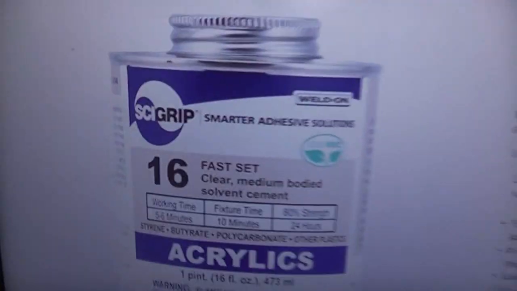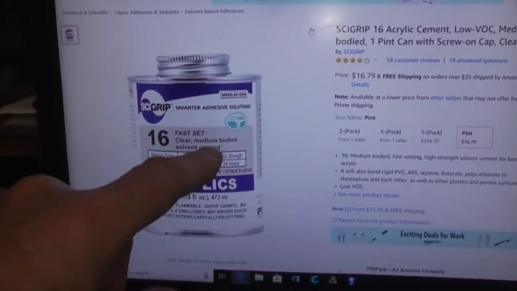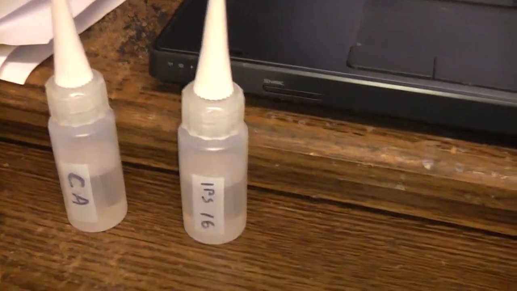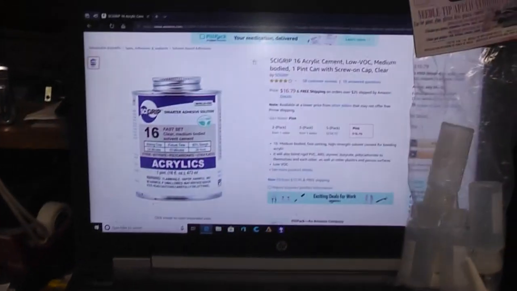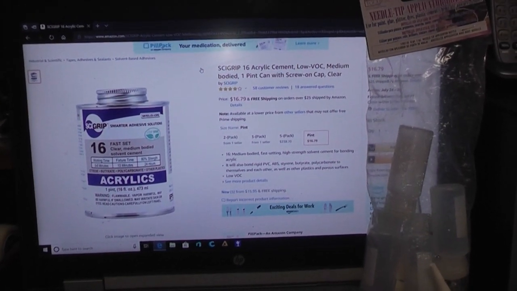And it's the same, it's the Weldon 16, it's the same stuff. So you should probably buy it that way and get 16 ounces, it's a buck an ounce, and then buy these little bottles and just keep filling them up and you'll have the best PLA glue you can get for the money, dirt cheap.